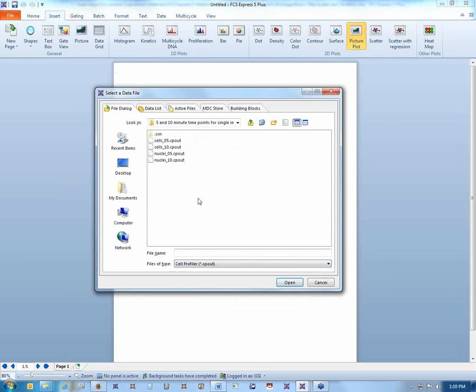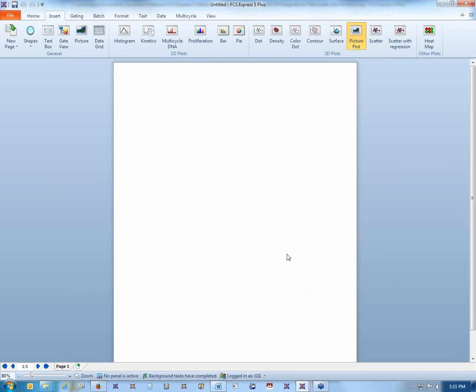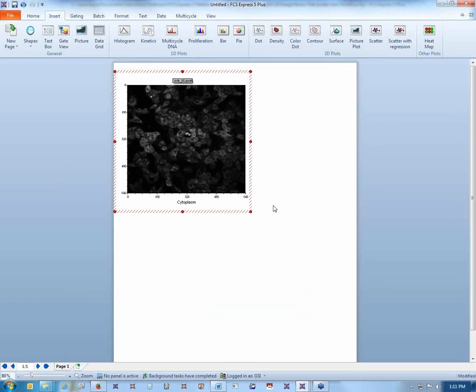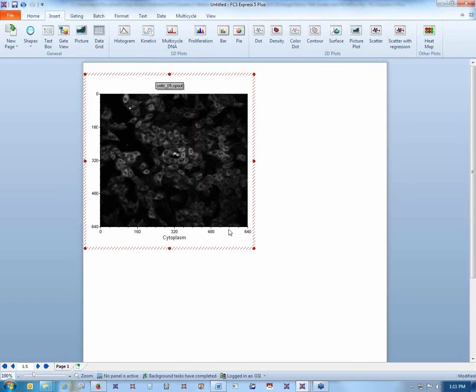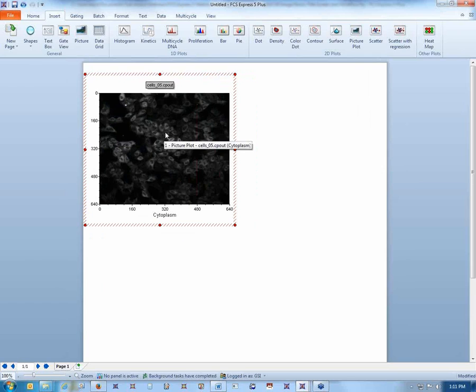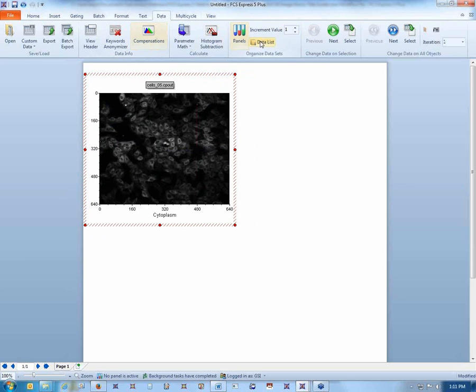So we're going to insert this image that came off of a microscope and was subsequently segmented and features extracted in the free CellProfiler, which we're compatible with. Okay? So here, hopefully you can see on your monitor, let me zoom in a little bit here. You can see that you have an image of the cytoplasm of cells which were loaded with a fluorescence dye. And you see the little holes in the middle, which are the nuclei. Let's insert the corresponding nuclear image.